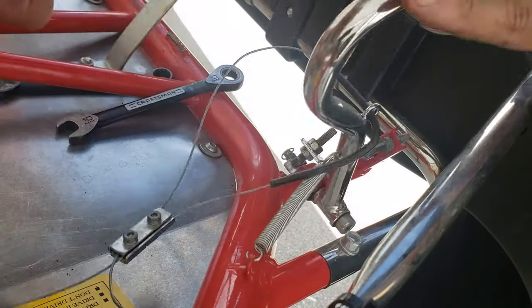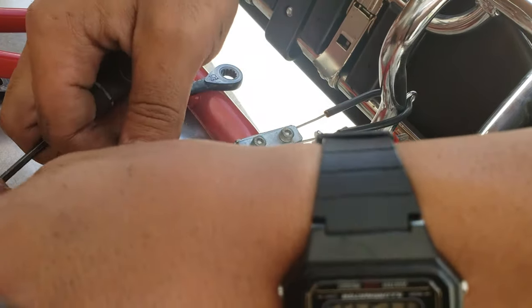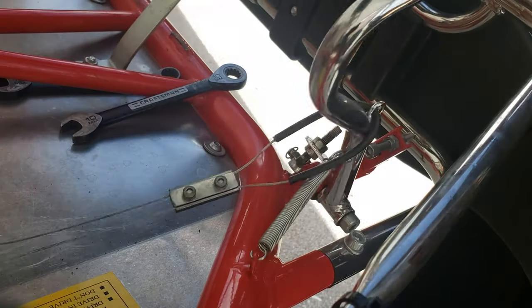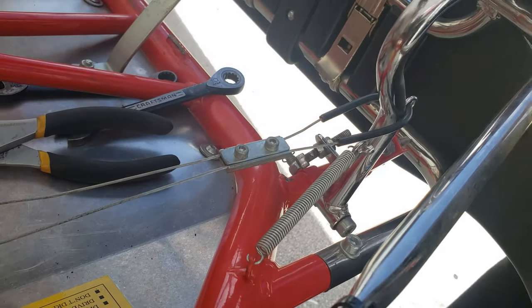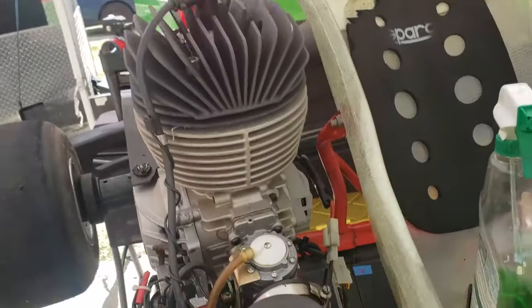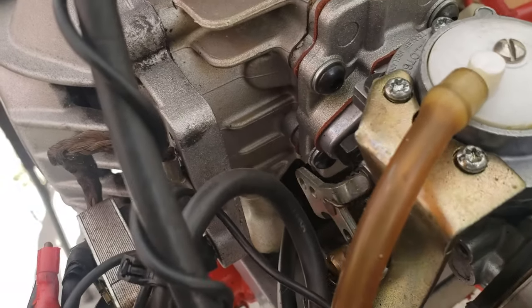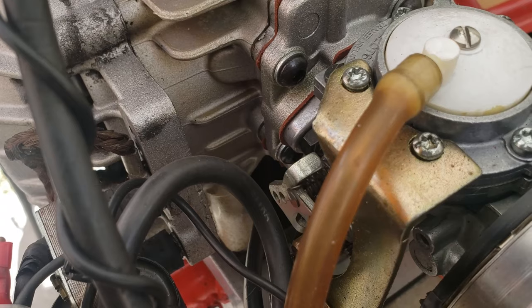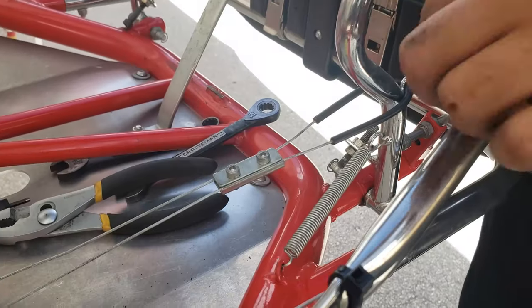Cool. After you have max throttle, go ahead and put as much tension as you can onto the cable. That way you can mimic full throttle on the engine itself. Cool. So full throttle has been achieved. What we need to do is look at the throttle. You want to figure out where the throttle stops moving, and that's where your minimum, that's where your rest is going to be. Then you adjust this stop here.